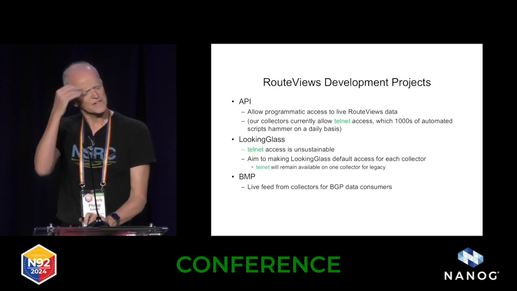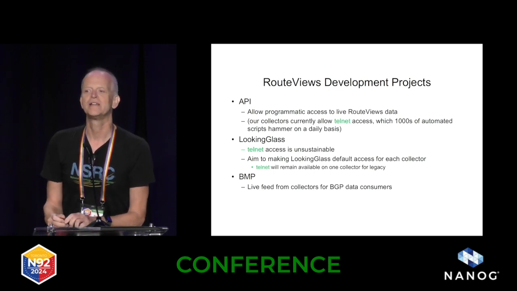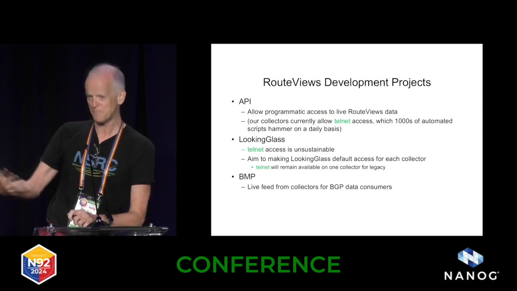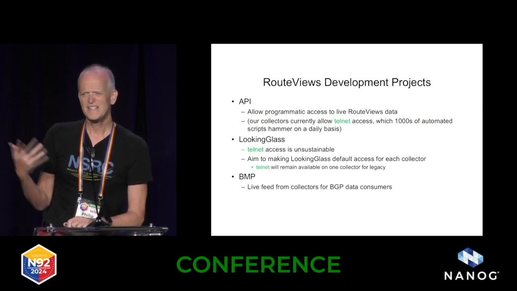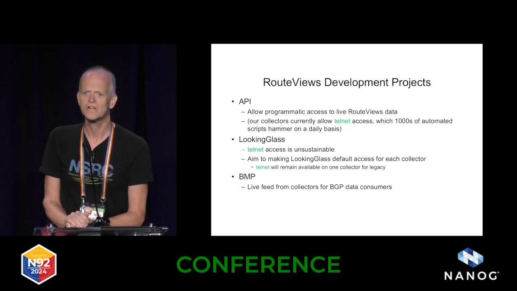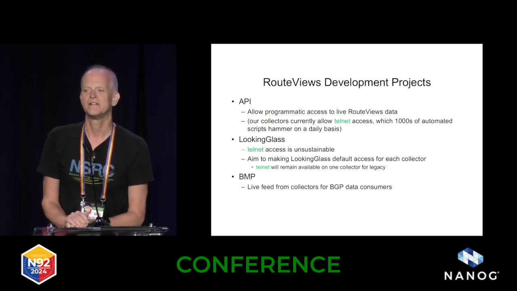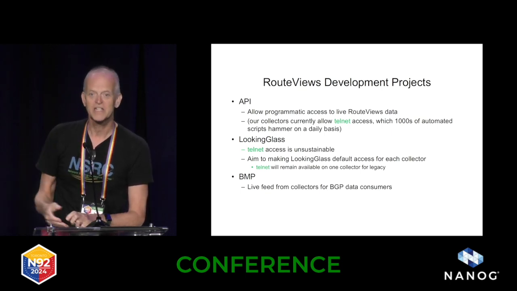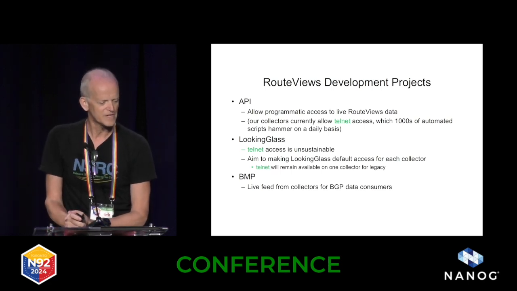Another thing I want to get to is a looking glass. Most internet exchange points and other places have looking glasses. So for folks who don't need programmatic access, but just want to jump onto something, these days everybody's point and click at stuff. Certainly in a lot of the workshops I do, the younger generation are shocked, horrified, about keyboards. So if we can do point and click access to the collectors, it would be a lot better. And it also means we can turn telnet off finally on the RouteViews infrastructure.